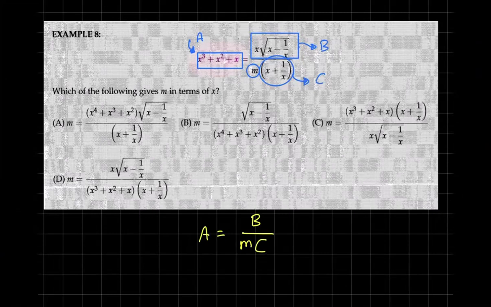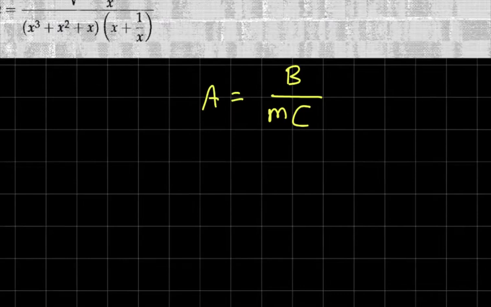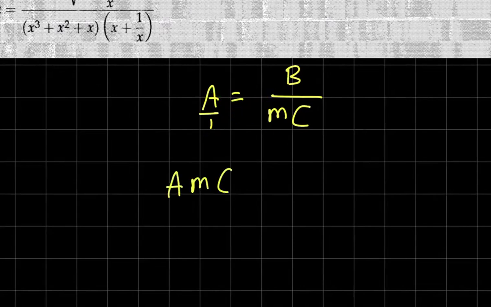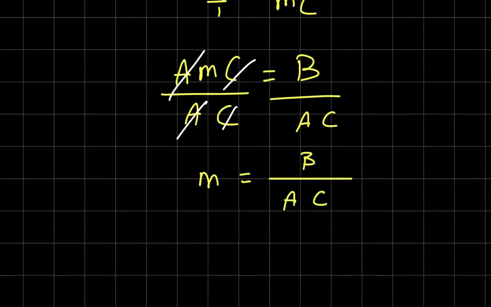And what do we need to get here? We need to get the value of M. However, we know what is the value of A, what is the value of B, and what is the value of C. So to get M, just cross multiply. This is over 1. So if you multiply here, A times M times C, it's going to be A M C, and B times 1 is B, right? So how can we isolate M? Divide here by AC and divide here by AC. So A cancels A, C cancels C. So what will be the value of M? The value of M is B over AC.